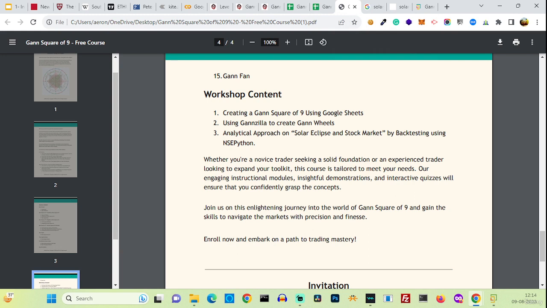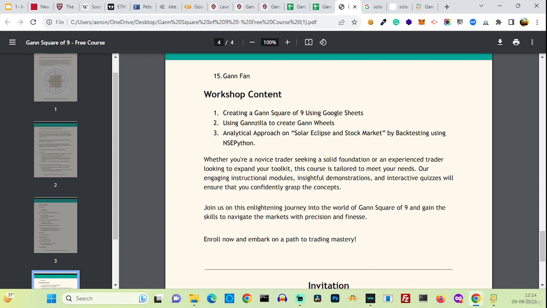And after that, we'll be seeing an analytical approach on solar eclipse and the stock market. Right? Whenever you see there is some solar eclipse or lunar eclipse, you are already hearing the term GANN, that after a solar eclipse the market will fall, after a lunar eclipse the market will rise, or crude will rise, things like that. So in those times, they did not have Python or any other programming language, or access to data. GANN had to lock himself for 3 months in the Library of London to study the prices of cotton of centuries. Right now you just have to Google it. So why don't you use that advantage?